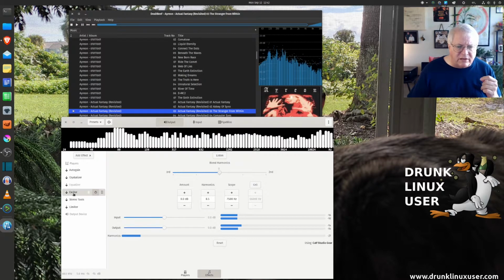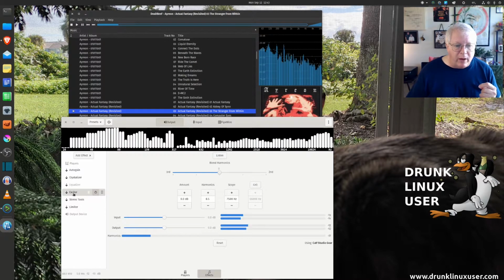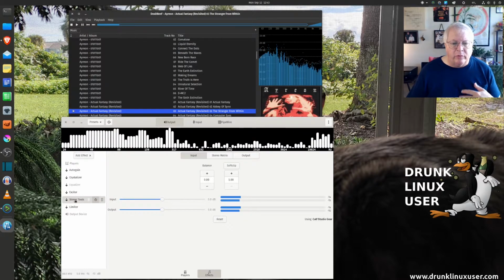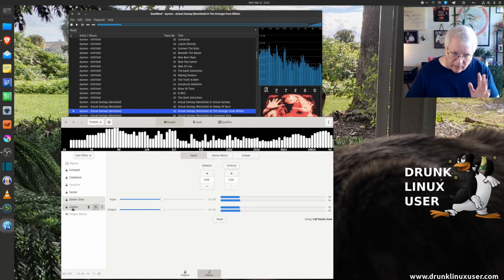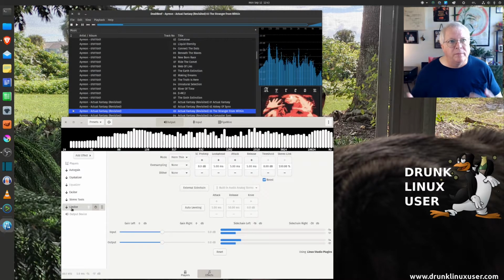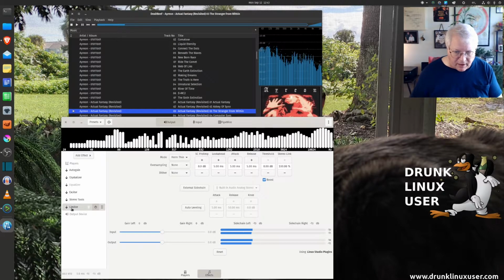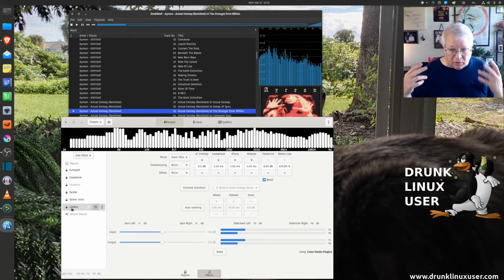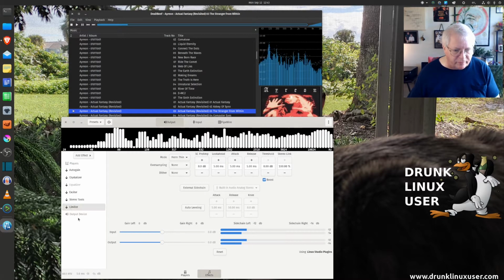I noticed that this actually brought out the cymbals in a much cleaner way. You have stereo tools, so if you need to do some enhancements or rein it in a little bit, you can do that. And a limiter so that you don't go above a certain volume gain and get distortion or possibly even blow out your headphones or speakers.